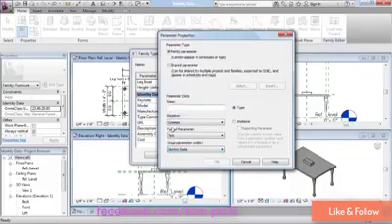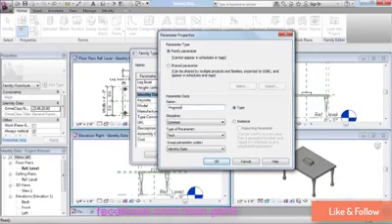Now, I'm going to start with something really simple, just a text parameter, and put it under the identity data so that it falls in with all of the other items that I've added here. And perhaps I want to just have a little text field here that's going to alert my team as to whether or not I've finished with this family yet. I could put in something like progress. What I'm intending somebody to put in here is, is it in progress? Is it finished?